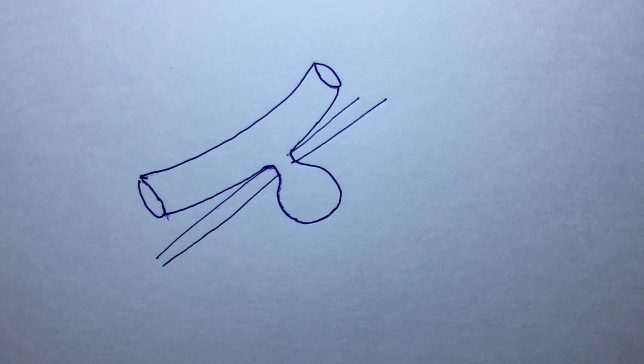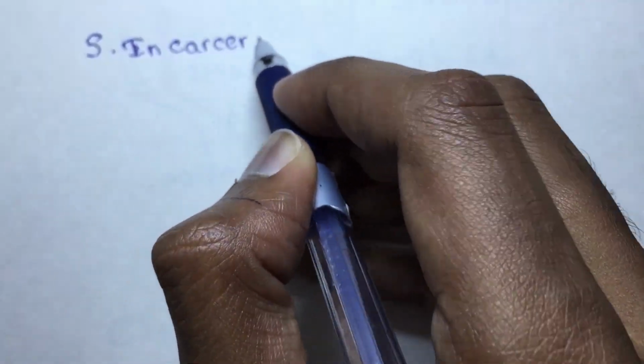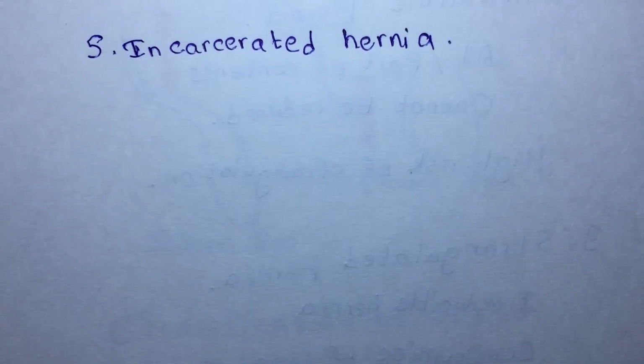Strangulated hernias commonly occur in indirect inguinal hernia. The highest rate of occurrence is in femoral hernia. Incarcerated hernia. The contents of the hernia are functioning normally but are imprisoned within the sac by adhesions. Always remember that there are three cardinal features of a hernia: reducibility, defect, and the expansile cough impulse.